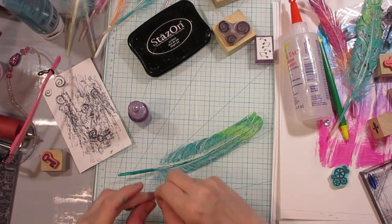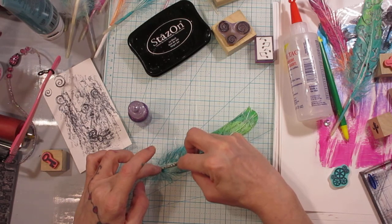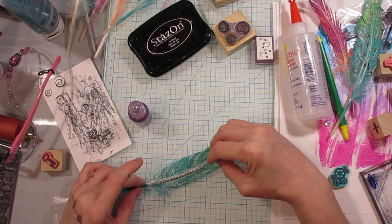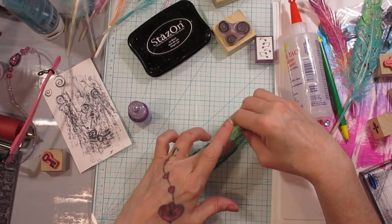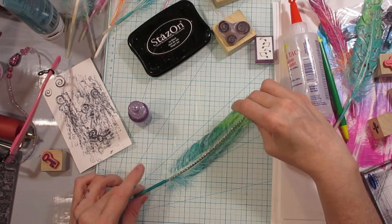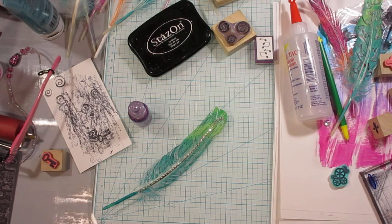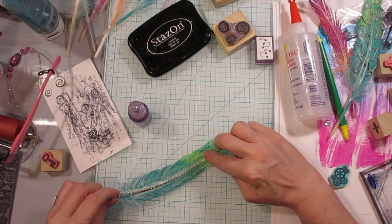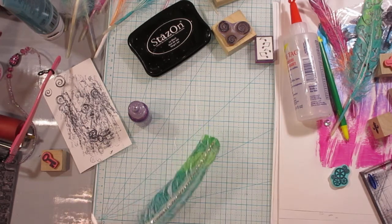Alright, now I'm going to carefully put this on as best as I can and as straight as I can without it slipping and sliding all over and getting my fingers in the glue. Come on. It gets difficult. I probably should use tweezers. That would make it a lot easier, but I'm just going to slide it into place. There we go.